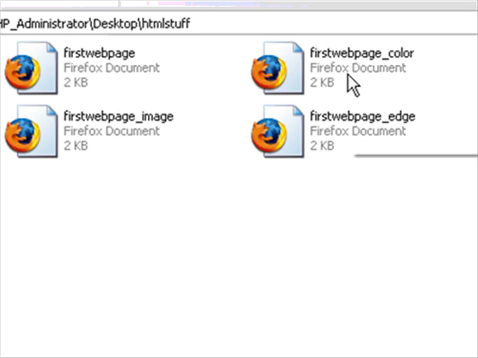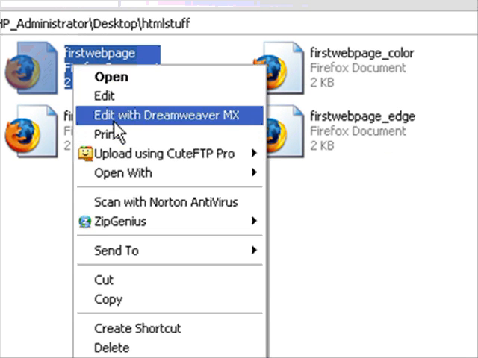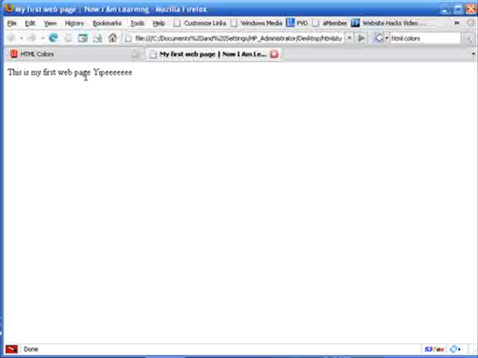Now then let's go ahead and open this one up here. Right click and open with Firefox. And yippee, yay, this is our home page, or I'm sorry, the first page, the plain one, that's what I'm trying to say. And since we're dealing with colors, I wanted to point out a web page or website that would definitely come in real handy.